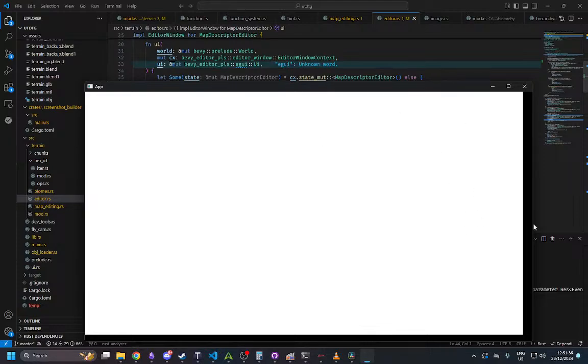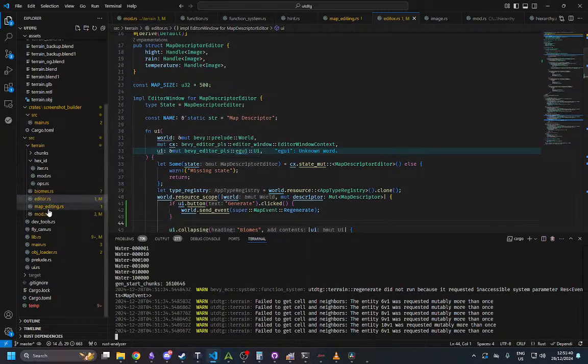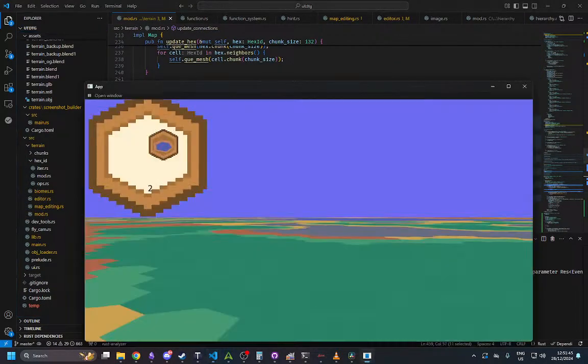Now, something's complaining. Oh, I've never initialized the map event. Okay. So yeah, that would help, wouldn't it?